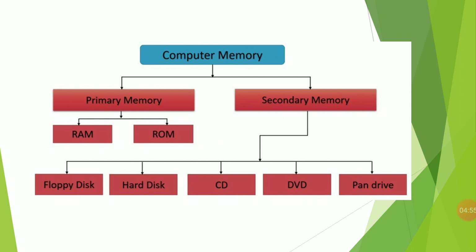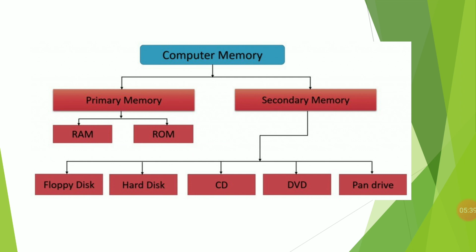In the previous video, we have already discussed volatile and non-volatile. RAM, random access memory, is a volatile memory. Volatile means whatever information is stored on RAM is not permanent in nature. The information is temporary in nature. It means as the power supply is gone, all the information or data is lost. So this kind of memory is known as volatile memory.